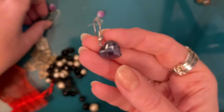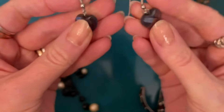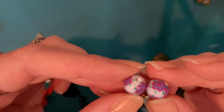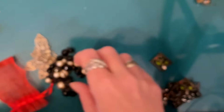More panels off that bracelet. And the other one of those that we found before. These are pretty. They look like they just need a really good clean. And they could go onto new hooks or be used as dangles. And those ones, I think I'll probably just reuse those beads. Actually, they're quite cute, aren't they? I think they'll be used for something else.